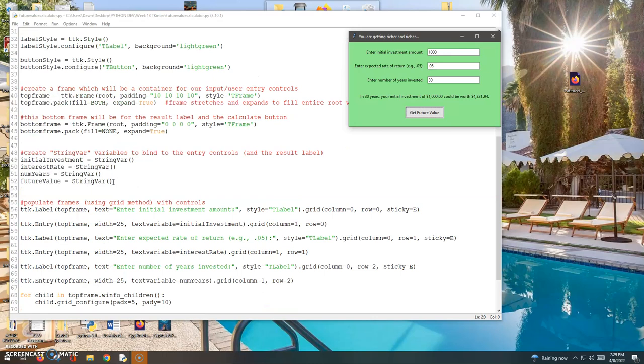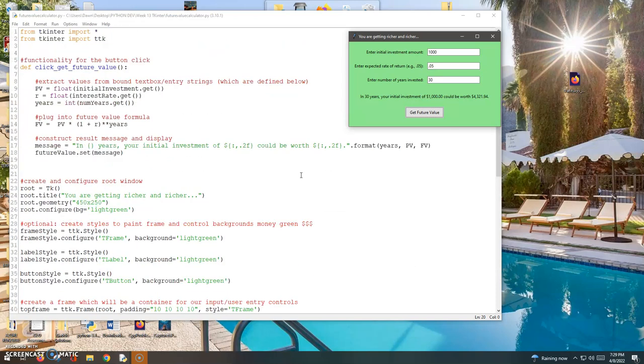They're like a middleman here, but a really important middleman between the control itself and us and what we want to do with that control, whether we're getting user input out of that control or updating the control to display a result. But those string vars are important here. So yeah, that's it. That's your full future value application in Tkinter.